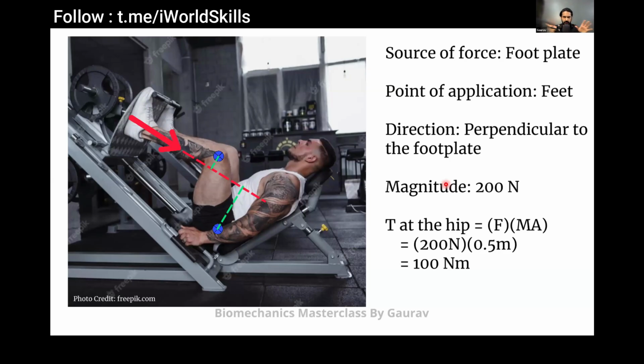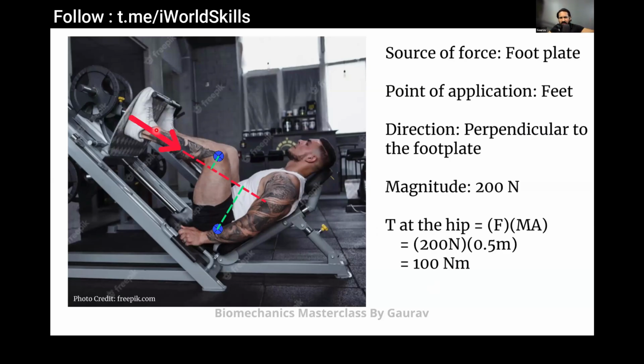We have discussed a lot of examples till now, and we have done a lot of calculations as well. You can calculate torque at the hip if you want to. Now, there is something that I want to mention, which is very important, guys. See, in the practical world, these calculations are not that very important. When you go to the gym tomorrow, you are not going to grab a pen and paper and do all of these calculations. No one's going to do that. Correct?